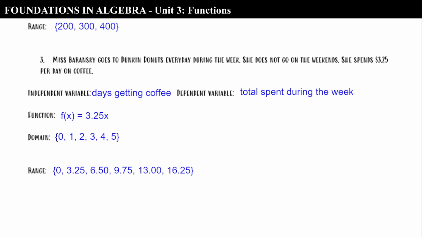Okay? And that has been the case for the other two as well. In the first example, you can't sell half of a ticket. In the second example, you could, I guess, cut a beam in half, but they're not telling us that that's a possibility. So we're just talking about the original lengths of those beams.